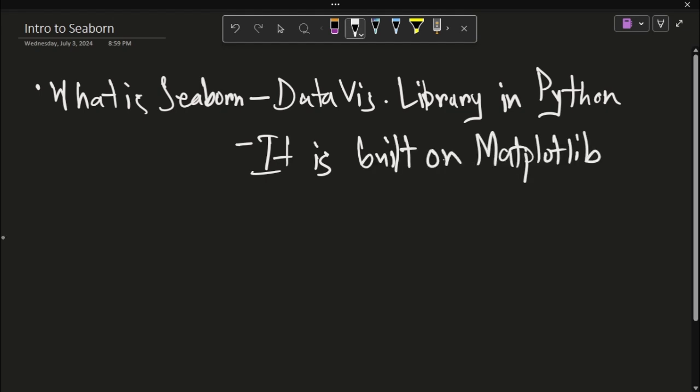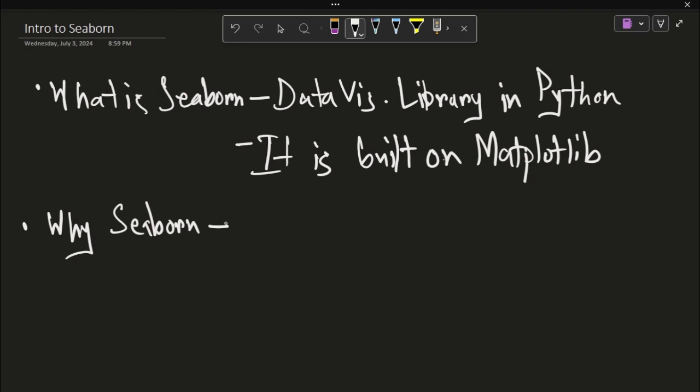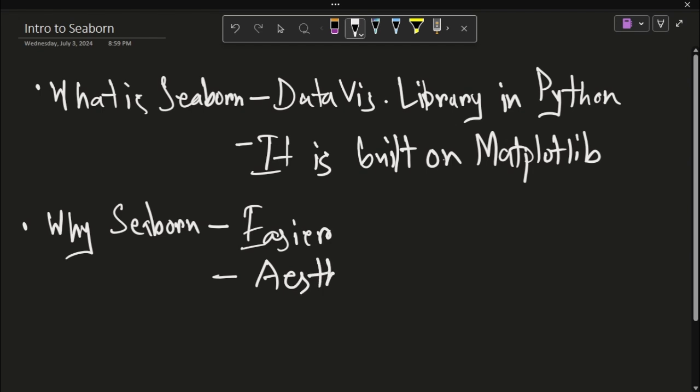But why Seaborn? Why should we use Seaborn? Yesterday we had discussed Matplotlib, a data visualization library, and we called it the grandfather of data visualization in Python. But now why Seaborn? First thing is, it is easier. There were some complexities in Matplotlib, so there were some software engineers, some developers who worked on Matplotlib and added their skills, added their knowledge, and manipulated Matplotlib, created functions, and ultimately created Seaborn in order to make the thing easier.